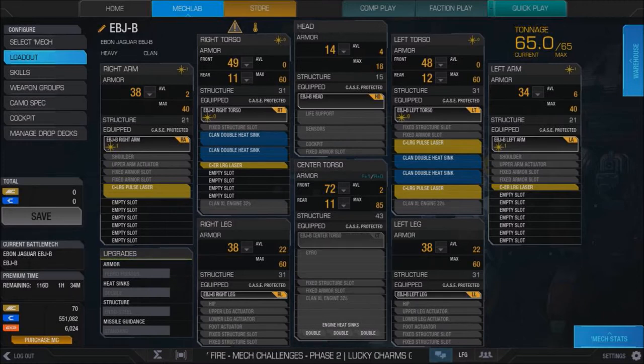Your heat management's pretty bad on this, but we're going to use a cool shot as our consumable. It's going to help a lot. You're going to need it, and we're going to use chain fire, and that's going to help us a lot too. So I've got 2 clan ER large lasers.